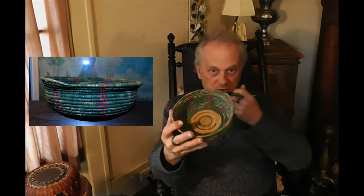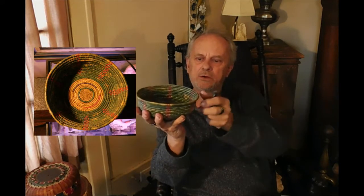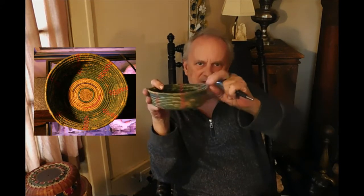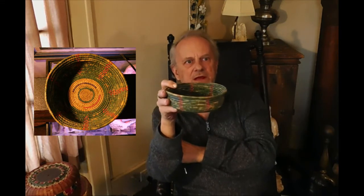This little one is a particular favorite of mine. I do believe this is Native American made. It was made for the tourist trade. I say that because of the intricate detail of it, and because of the rim that you can see around here. It flares out, which seemed like a typical motif that the Native American Indians of the Southwest used, and I do think it would have been Southwest.